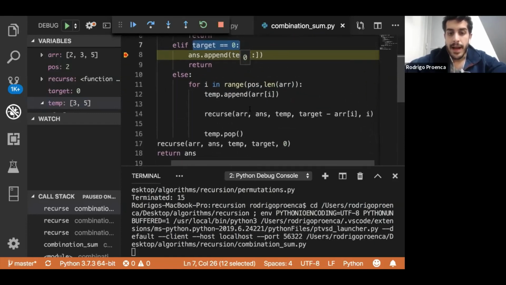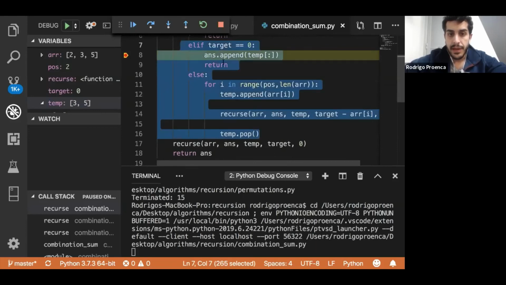So memorize this template here, because it shows up over and over again in this kind of recursive problems. I recommend you guys take a look at subsets, combination sum, combinations, permutations, all in the playlist in the channel here. So hope to see you guys in the next problem.